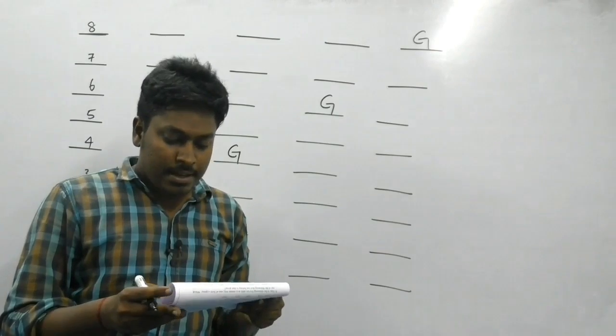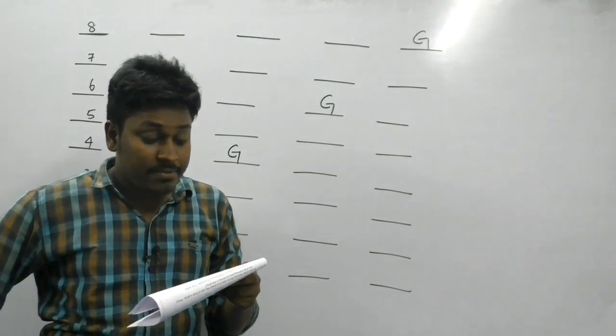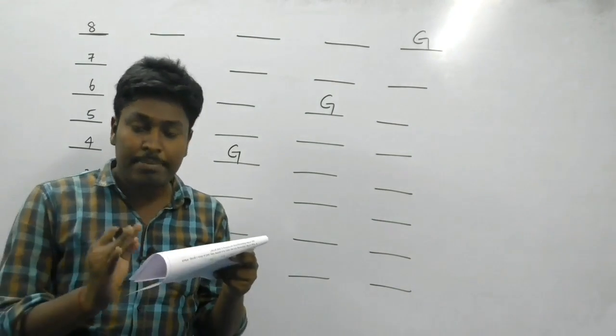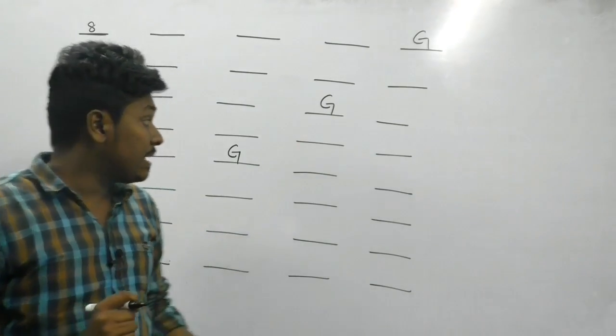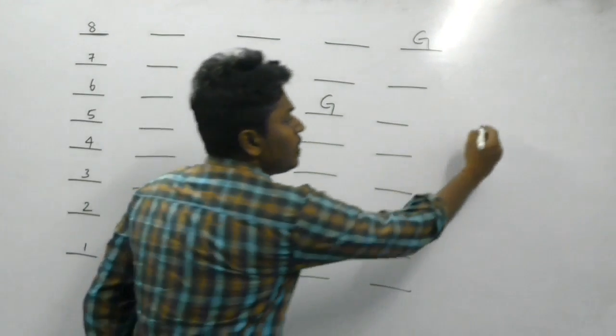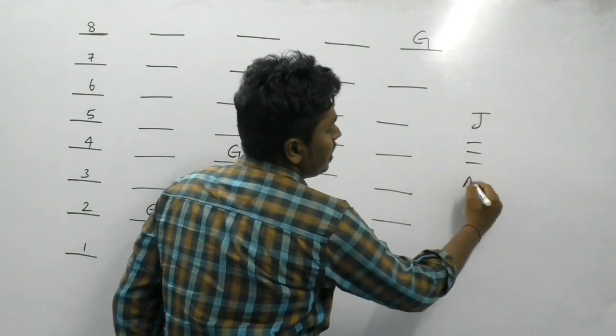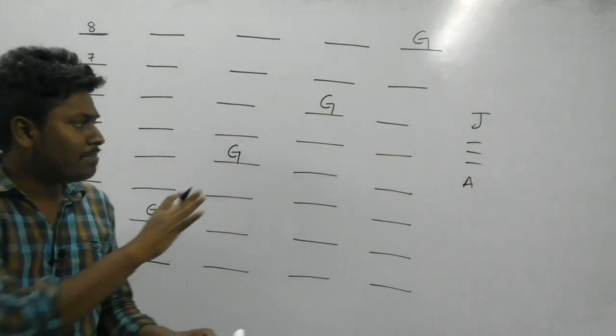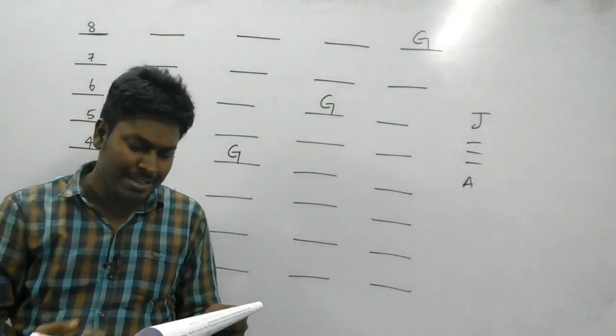3 people live between J and a person from Assam. They have said that there are 3 people living between J and Assam. In this condition we don't know where J is and where Assam is, but kindly note that between J and Assam there are 3 people. Keep this condition as it is. We can go for the next line.